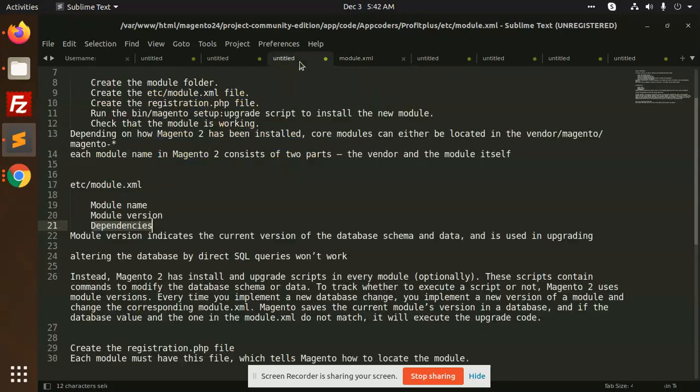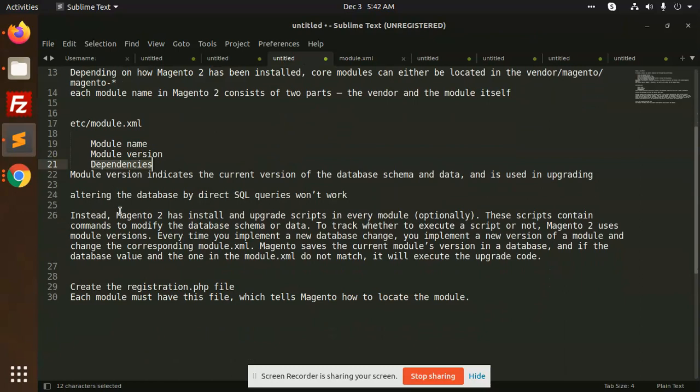What exactly does module.xml do? The module version indicates the current version of the database schema and the data, and is used in upgrading or altering the scripts.